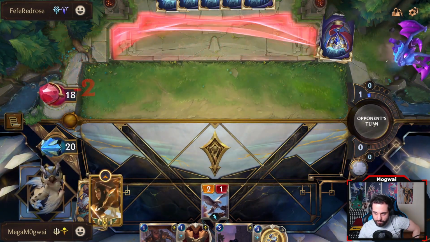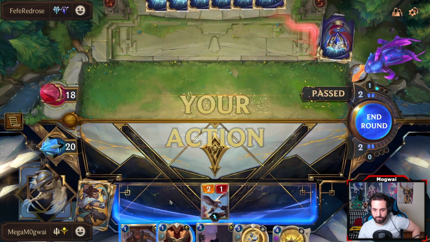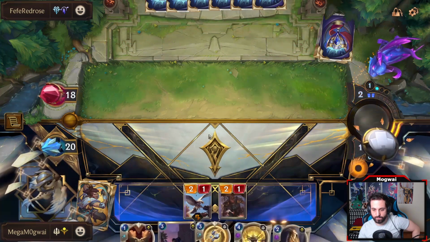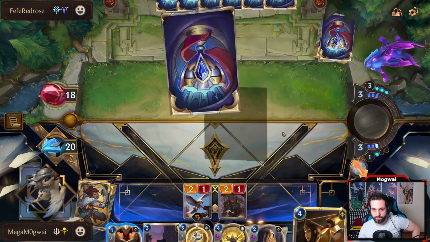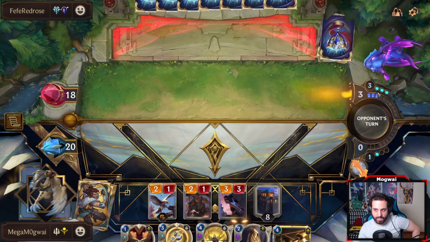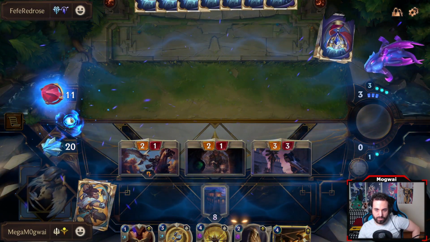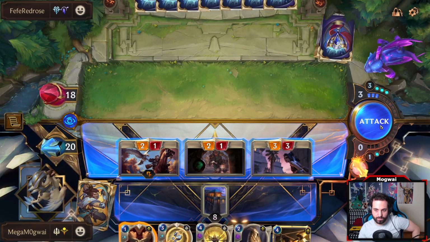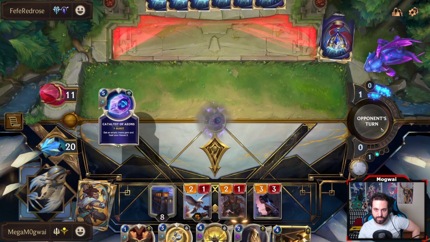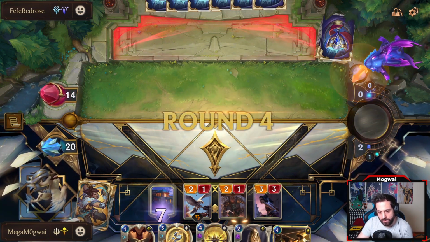We'll lead off with the Challenger, though. If they have, yeah, they probably have Rally, Ramp. But we still have to hit him hard. Catalyst of Aeons. It's still worth it because we still push 4 damage.